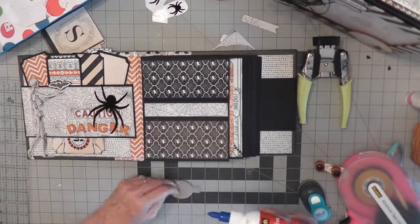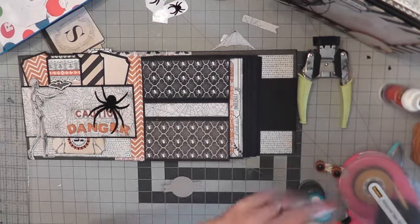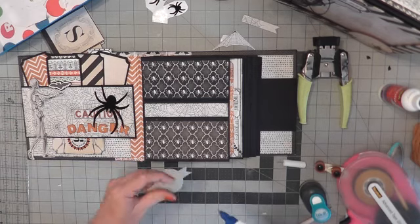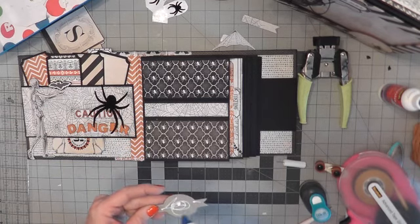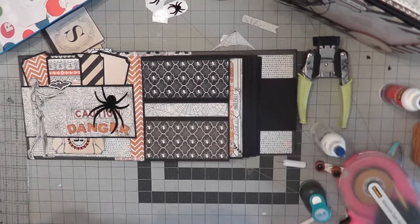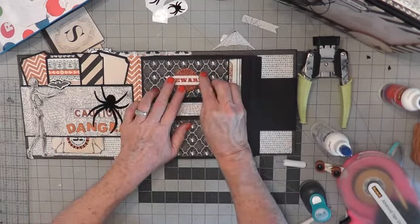And I left the cap off my glue, so you have to work with that or grab another one. I always have spares sitting around, so I'm going to grab this one. Add some glue just so it stays stuck where I put it. So this is Beware. I'm going to center it here at the top like that.